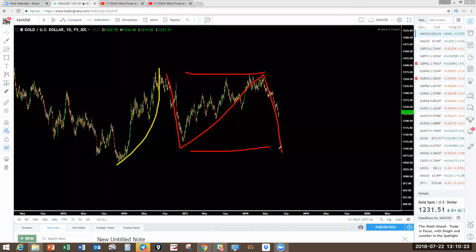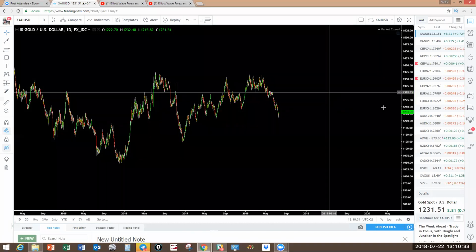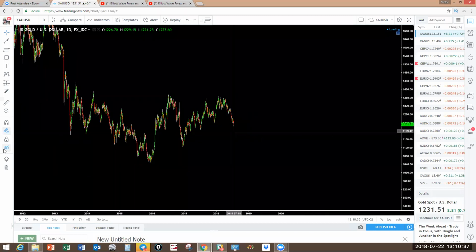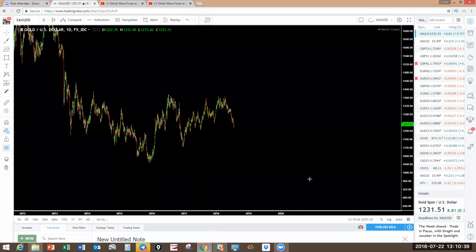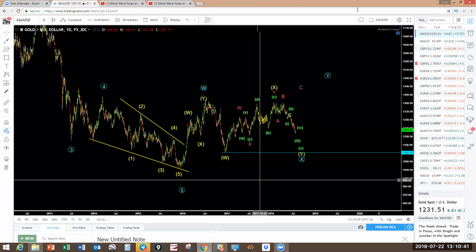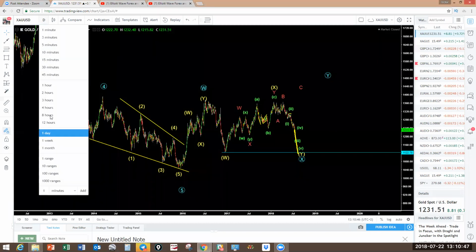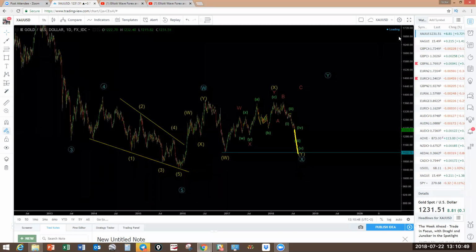You're looking for that. Okay, what most people struggle with is getting entry points. Okay, and that is the part, that is the trading part. So this forecasting part, as I always say, is the easy part. Okay, so look at this. We've got a clear structure here on gold, clearly defined, and we are looking for this to come back and retest this one. So if we look on the 1 hour, it looks like we're going up.